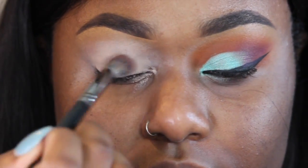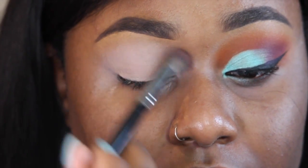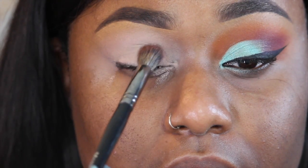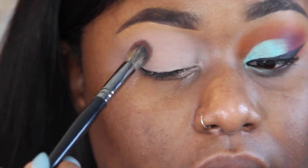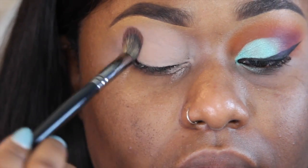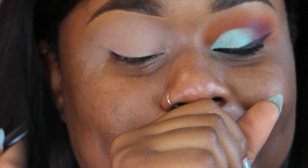So next, I'm taking this Morphe E21 brush, and I've been trying to figure out what I want to do with this brush because I've had it for a while, but I just don't use it because I don't know what to use it for. I think this is my new favorite thing to use it with. This concealer in combination with this brush is just absolutely amazing. And right here I'm applying some translucent setting powder just to set this concealer in place.